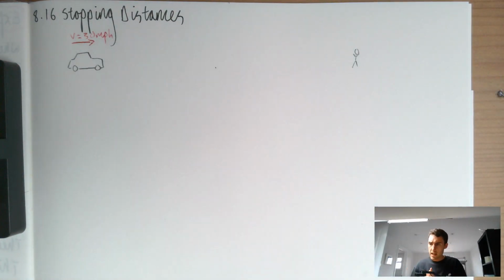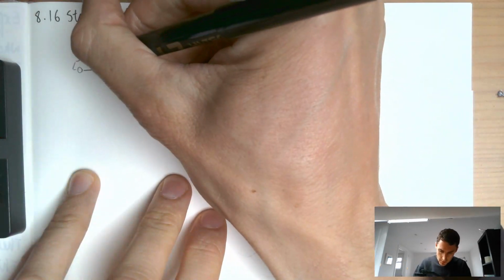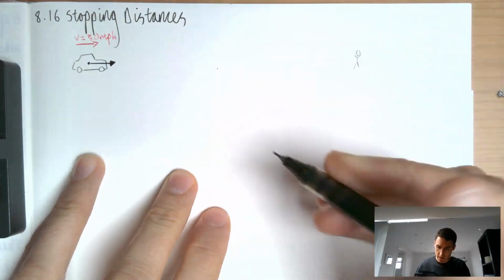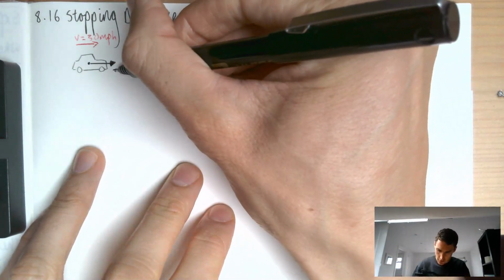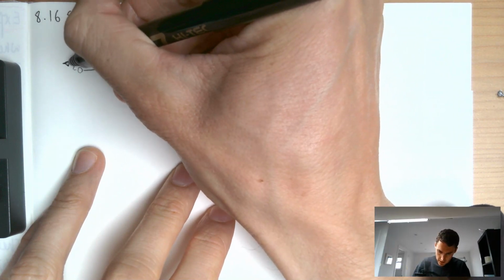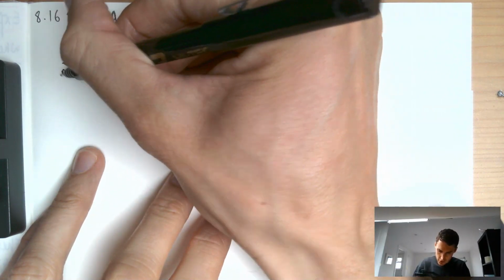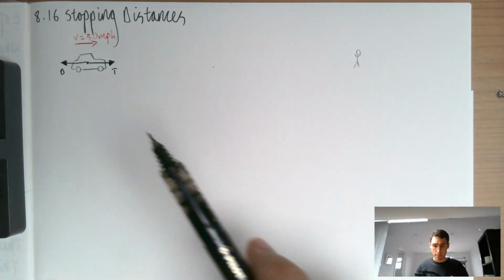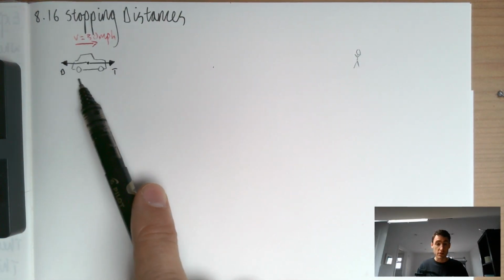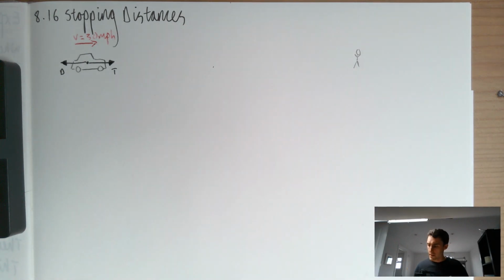And we're going to assume it's traveling at a constant speed. So ignoring the vertical forces, I'm only really interested in the horizontal forces. I'm going to put two forces here like this. So this is going to be the thrust force, let's say, and this is going to be the drag force. And again, it's a nice chance to just reinforce the point that if it's traveling at a constant speed, then the magnitude of these two forces should be equal.